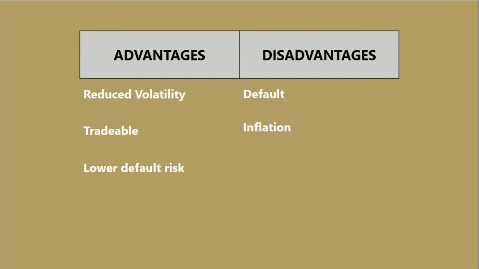Inflation is another disadvantage for gilts, for the same reason as fixed interest: as inflation is perceived to rise or fall, the price at which you can trade your gilt will rise and fall accordingly. For example, if inflation is at 2% and your gilt return is 0.5%, that's not a great risk. But if you think inflation is going to fall to zero percent and you're getting 0.5%, you may consider that a good market. So there's a lot of trading activity when inflation is expected to rise or fall. Finally, there's the same currency risk as with fixed interest — as currencies move against the pound, the actual return when repatriated to the UK may be more or less than expected.